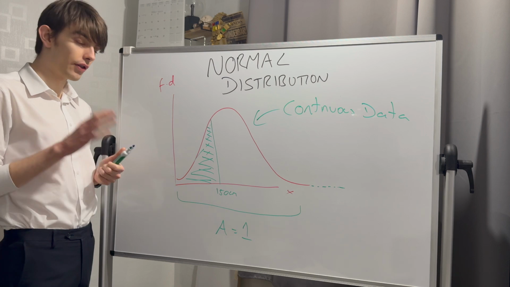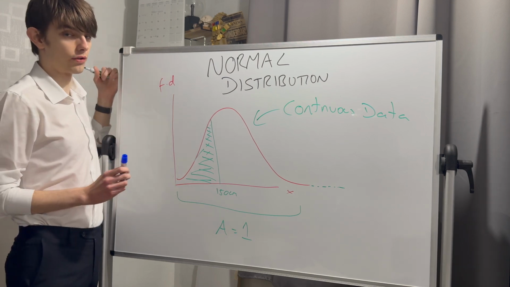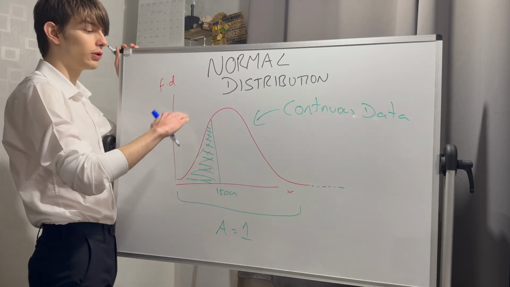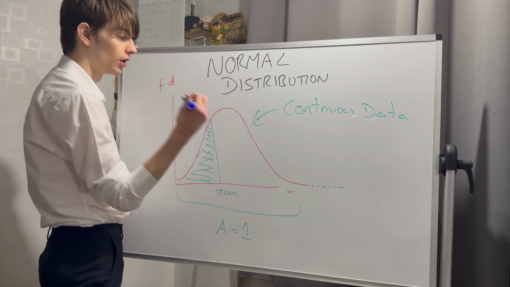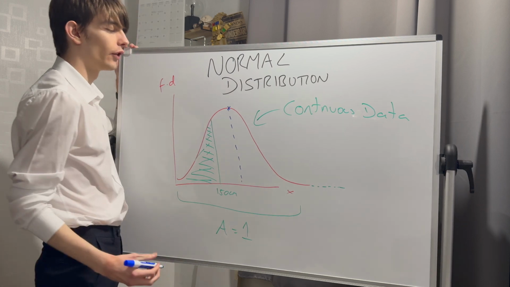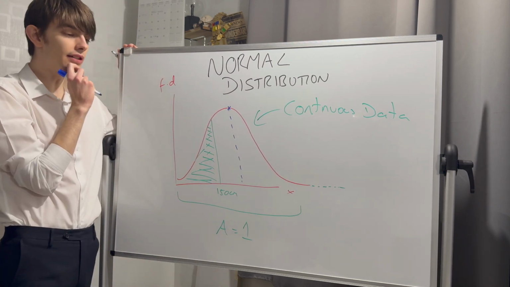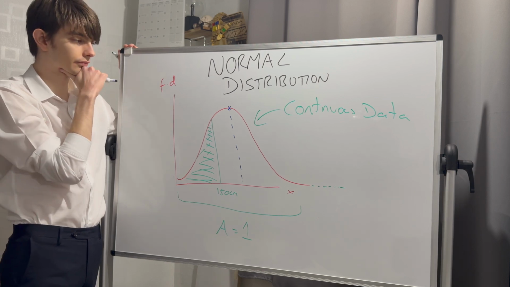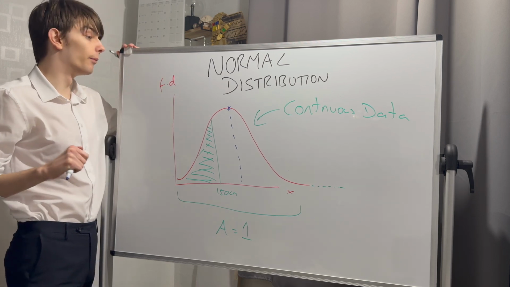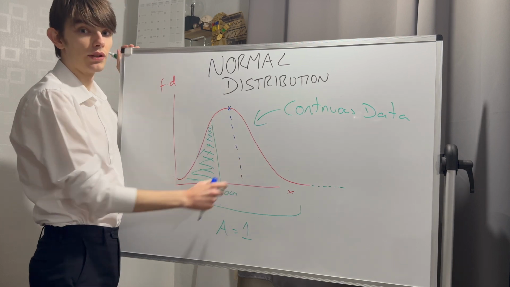But a couple of other definitions that are very, very important are to do with the mean and the standard deviation. So, the mean of a normally distributed curve, the average result, is always here. It is always the very, very peak of my graph. Variance and standard deviations are also very, very key on this graph.